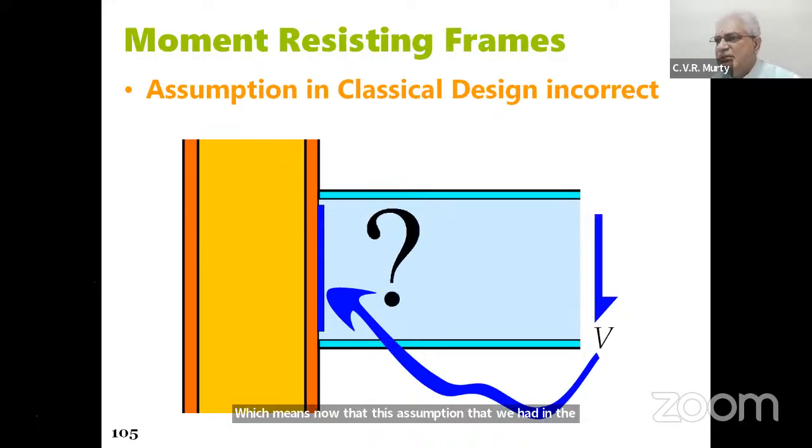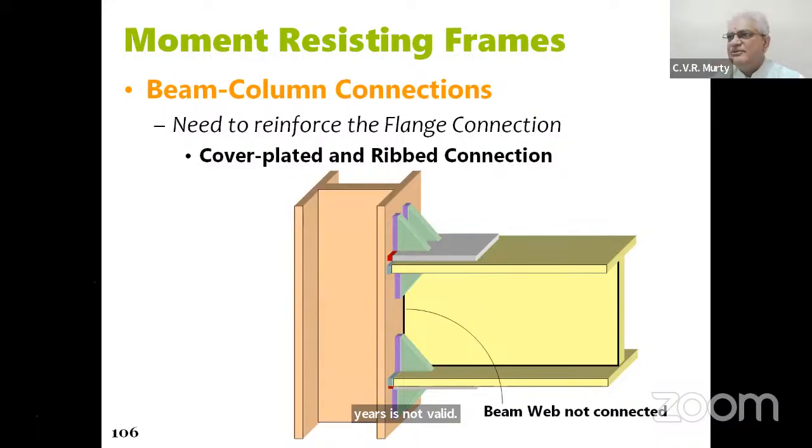Which means now that we need to allow the forces to flow through diagonal plates, the rib plates, and for making sure that near the welds here at the column face, no yielding should happen. You need to increase the amount of steel here. So you get a cover plate here, and the flange plate together will push the plastic hinge away from the edge of the cover plate, right-hand side edge of the cover plate.